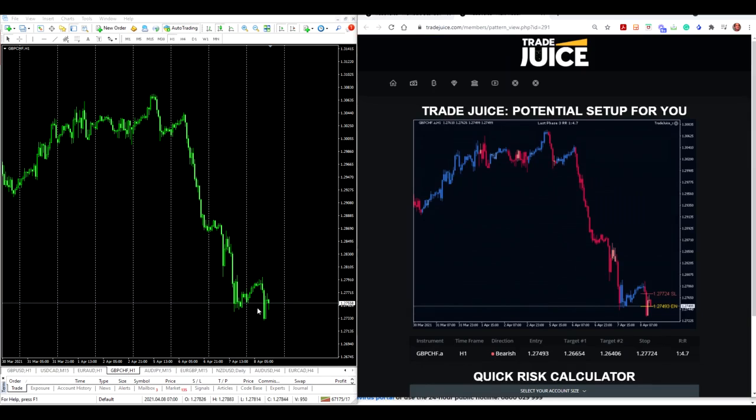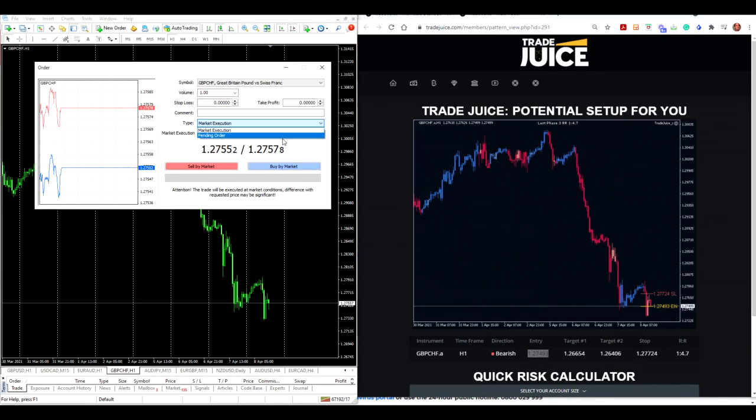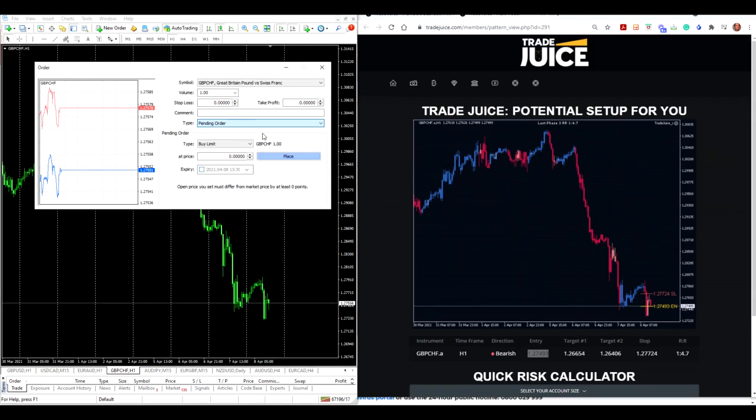So there's my MT4 chart. There's the Tradejuice chart telling me the entry, stop, and the targets. What I'm going to do then is simply set the entry point, because price has not yet reached that point. As opposed to an immediate execution, I'm going to enter a pending order, and I'm going to go short. So I'm going to put in a sell stop, which means that once price hits that level, which is somewhere down here, then I will be in the trade. The trade will be triggered, and then it will set my target for me, which I'm now going to just copy over.